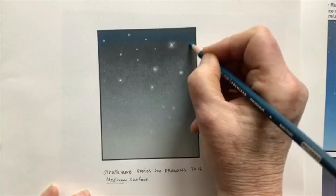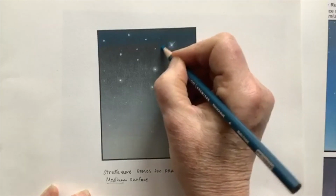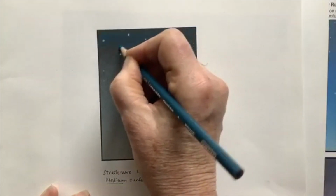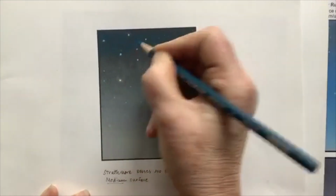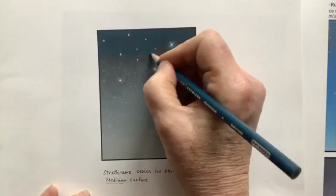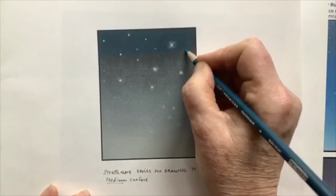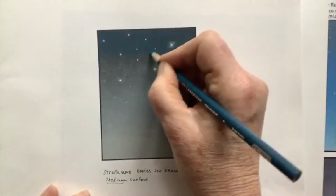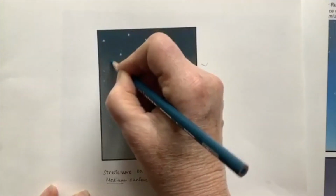So I'm going to go down, and notice I'm going right over that star, and it's still there. But as I put on more layers, they will get a little duller. And on these I did put the white colored pencil. If you put down a really strong, almost burnished effect of the white for the stars, your other colors that you put on top will sort of glide right over that and not really stick much.